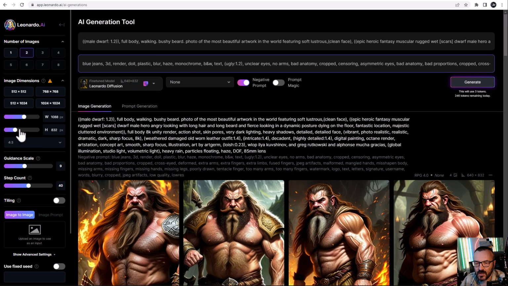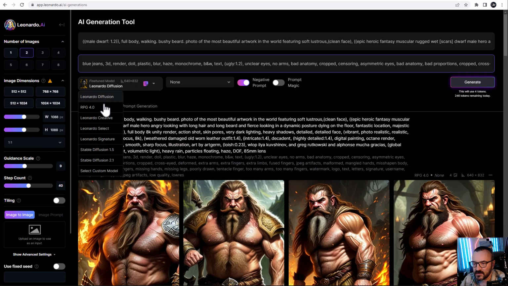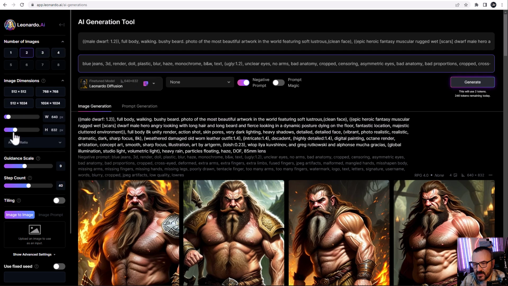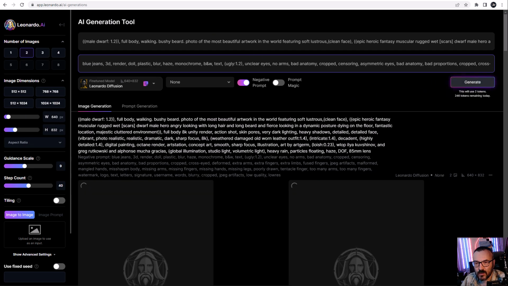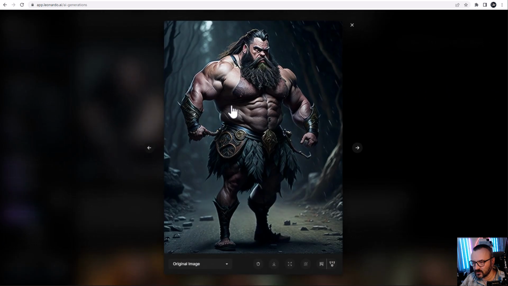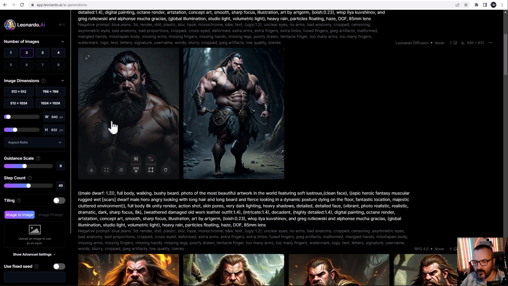Let me show you what else it does. If you have different sizes, and we can select, it will actually optimize and set the size to whatever is preferred. So it's actually very nice options. You don't need to worry if the model changes, all this resolution optimization will reset. Of course, you can modify this if you need it. So let's go ahead and generate one more time. And here we have the result. I kind of like the legs on this guy. It looks funny.